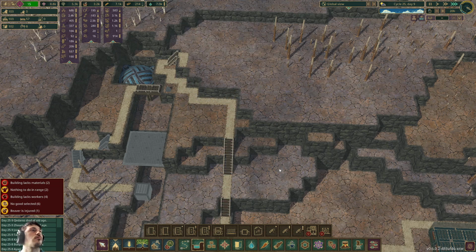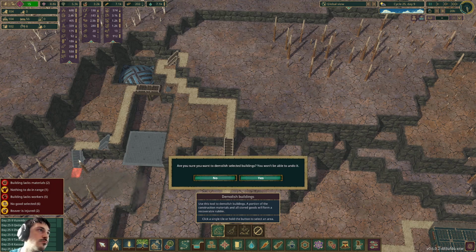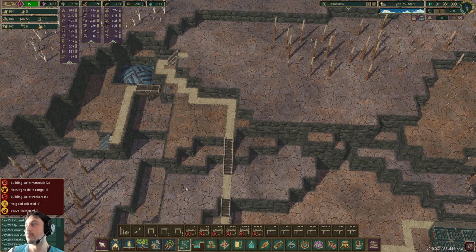Wait a second, no, wait. I've just had another thought. What on earth am I doing? I believe that's it. What I'm gonna do is, I thought, why am I doing these when I could build that up higher and make that higher? Good idea.